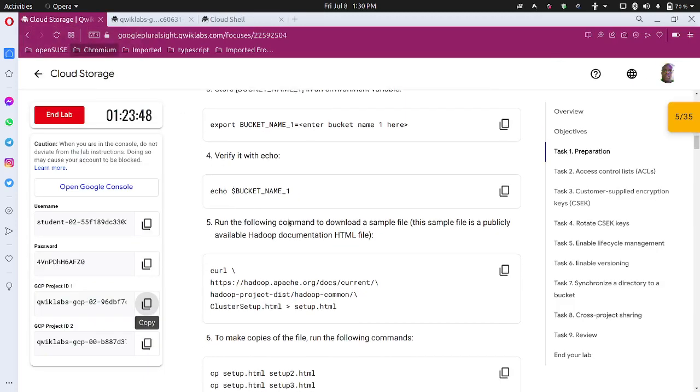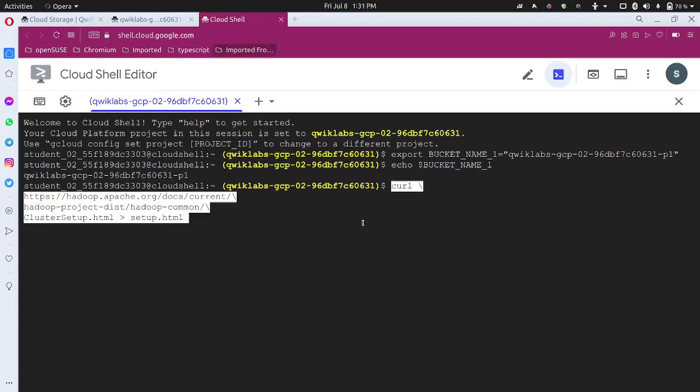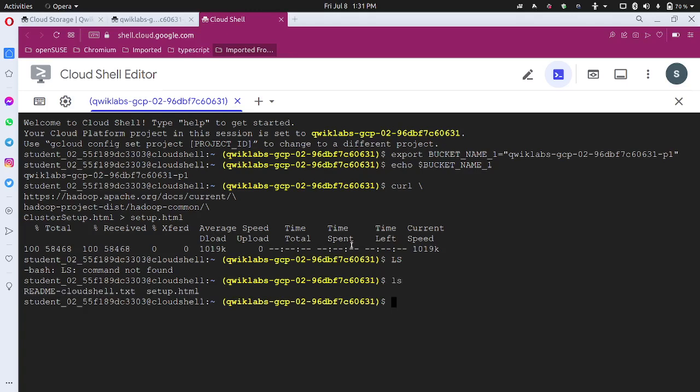Now let's pass this into a file called setup.html. If you do a list, the setup.html file is there.